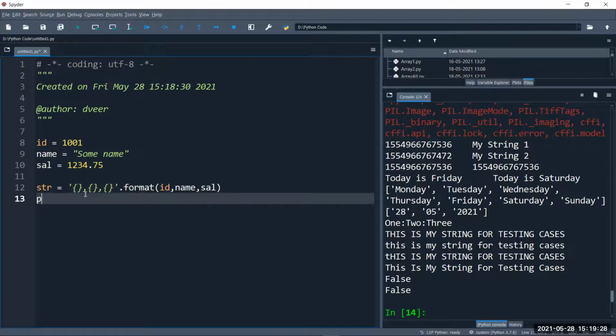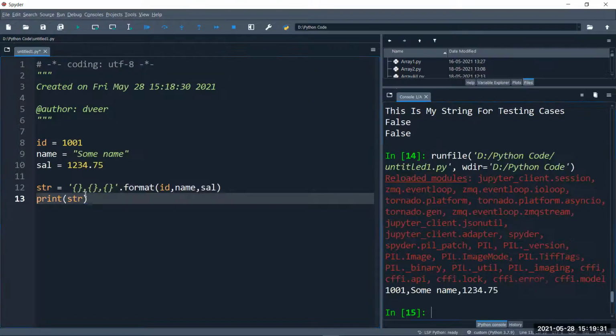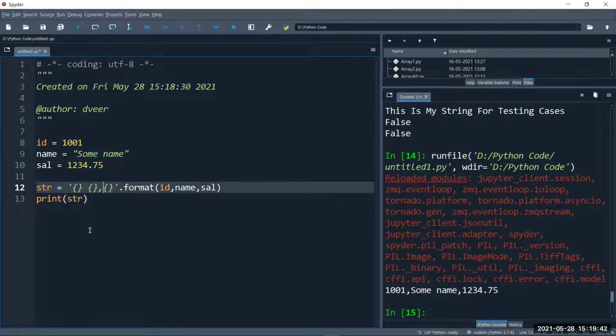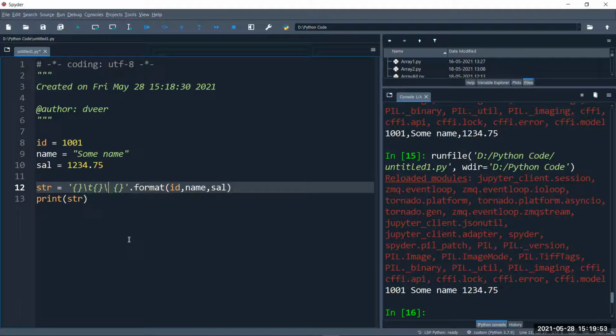Okay. Then let us print this string and see what's the result. The string has been converted to this format. If I replace these with spaces, there will be spaces in it. If I replace the spaces with slash t, there will be tabs after every component of the string. Clear? Yes, sir. This is the simplest way of formatting, but there are a few more.